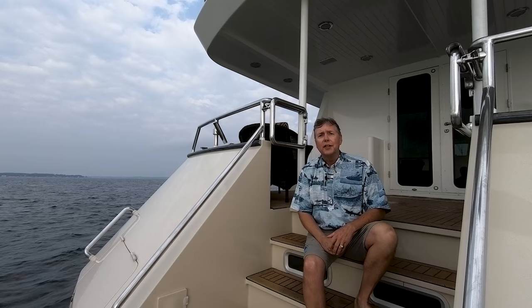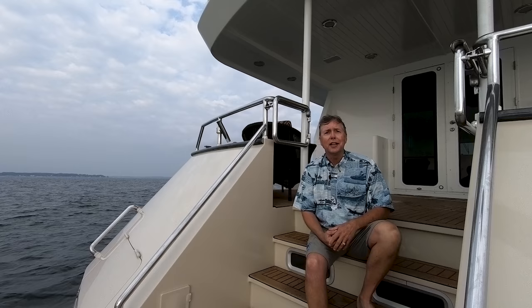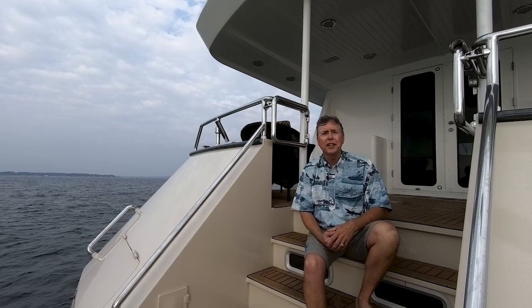Thank you for coming aboard the Snowbird 73 True Love with me. You know, they say that everybody's looking for true love. If you've already found it, great. If you're still looking, here she is. True Love is really a very special boat. The aluminum construction is outstanding. The fit, the finish, you've had a chance to see all that by now. I'd love to get you on board so you can see it for yourself.